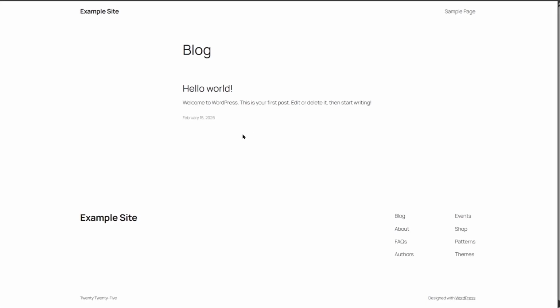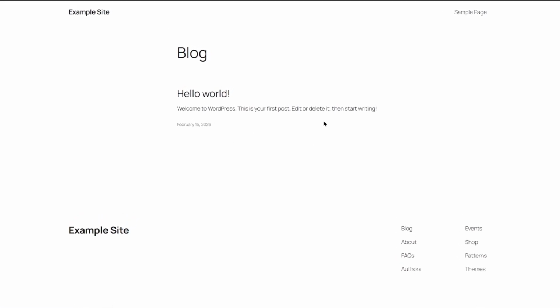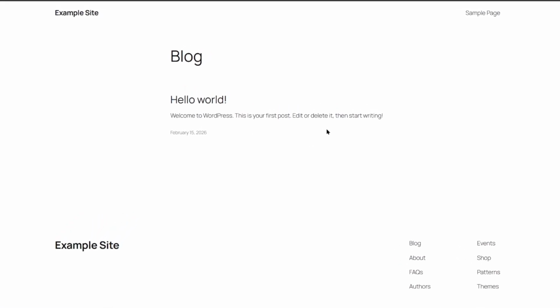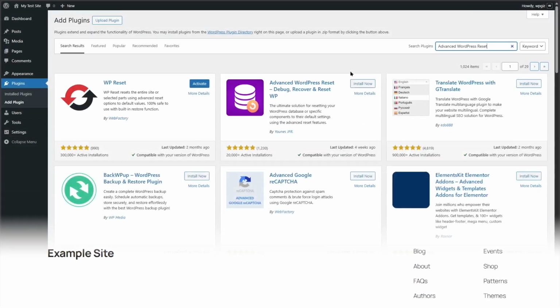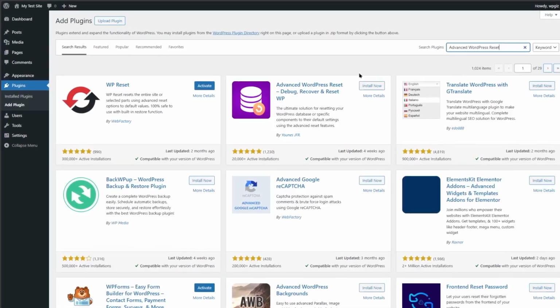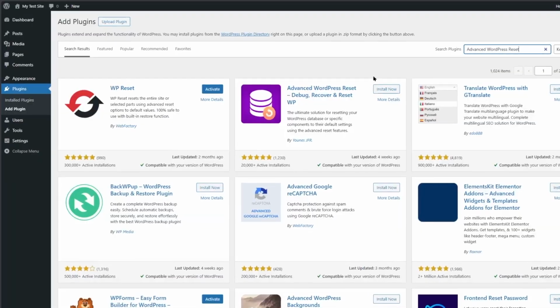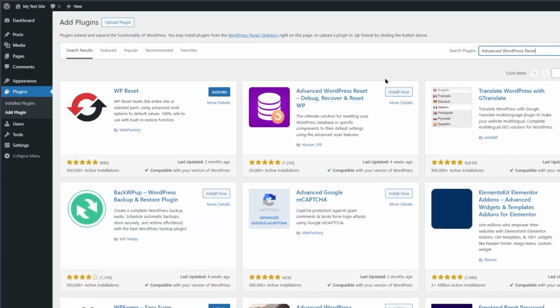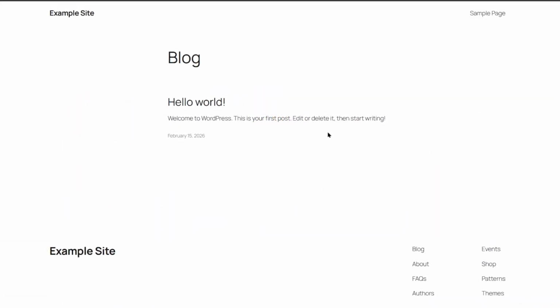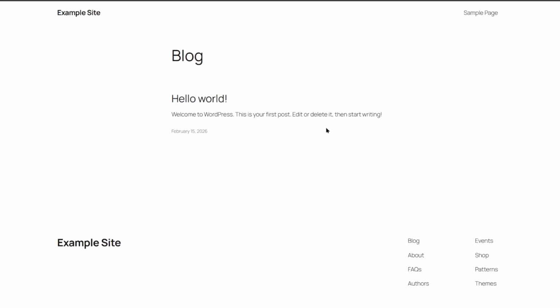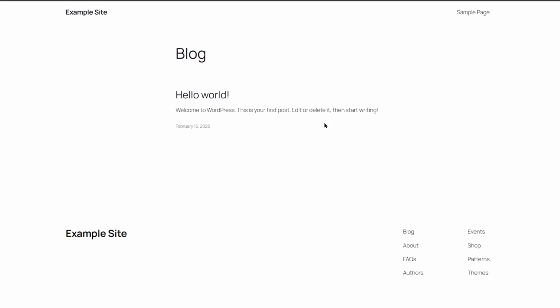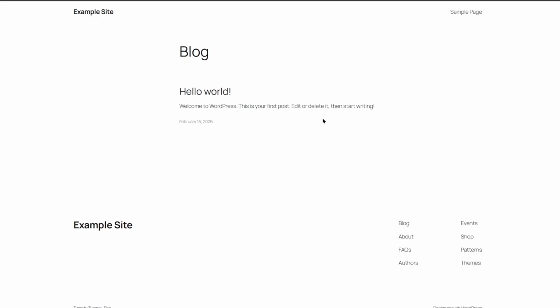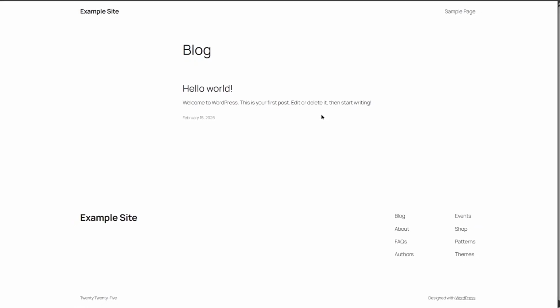You can just log into the WP admin dashboard of this site and use a reset plugin to reset this site. Earlier in this tutorial, we have already shown a couple of plugins that you can use to reset a WordPress website. Another thing I want to discuss is that on localhost, you can easily delete and recreate WordPress sites. For many local experiments, that might be a better choice.